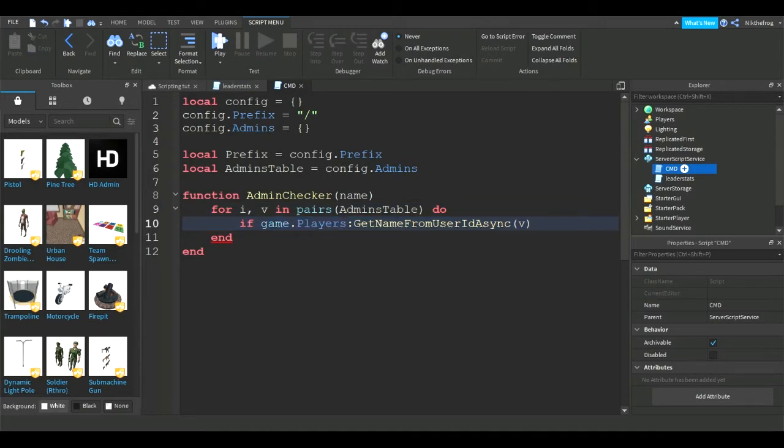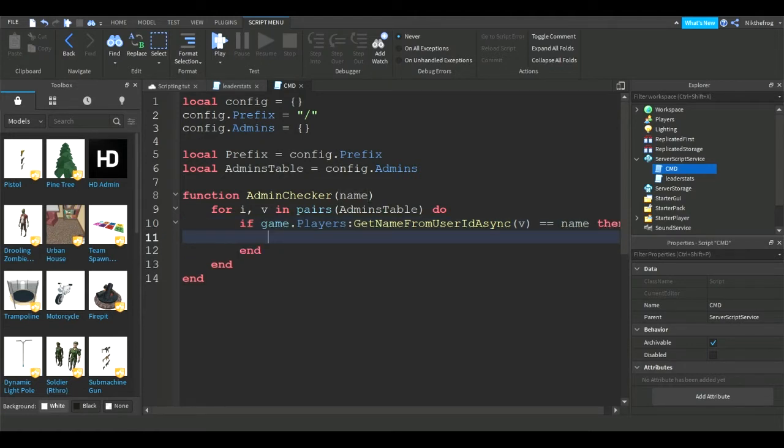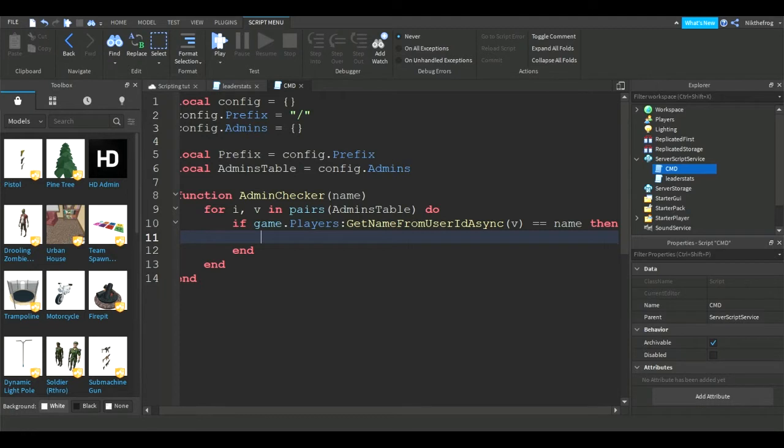So then once we do that, we want to say if it is equal to name. And what this name is basically just going to be the player's name that we get from our little bindable function thing. And then what we're going to do is add a then. We're going to enter down here. Then we're going to say return true.